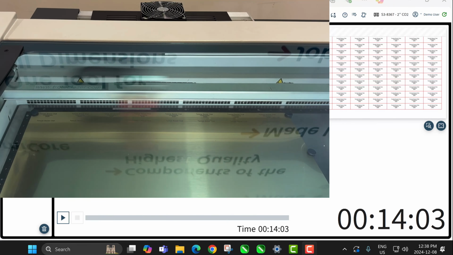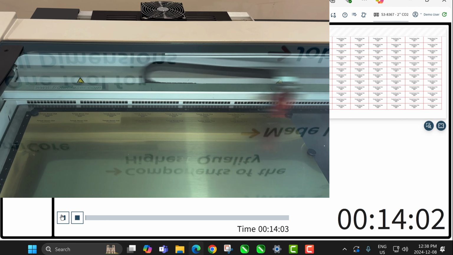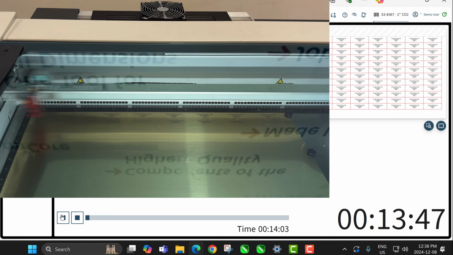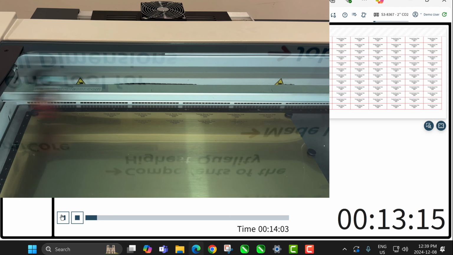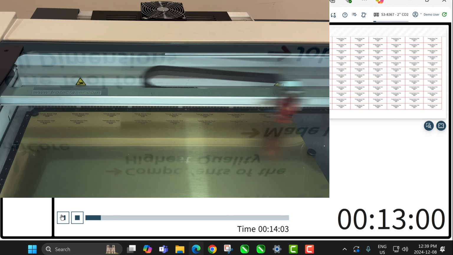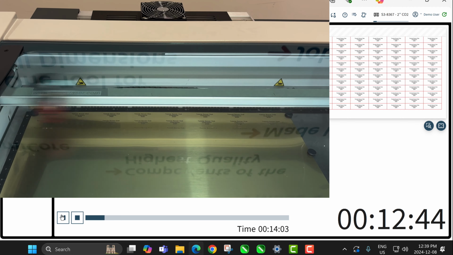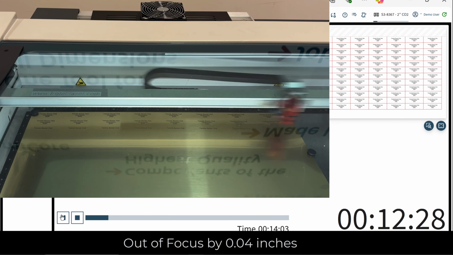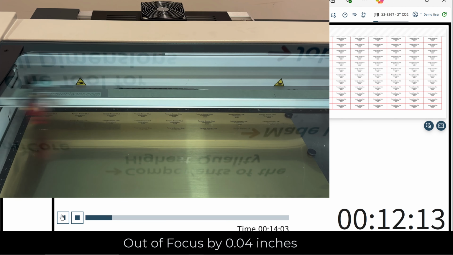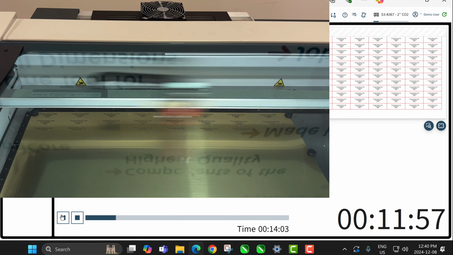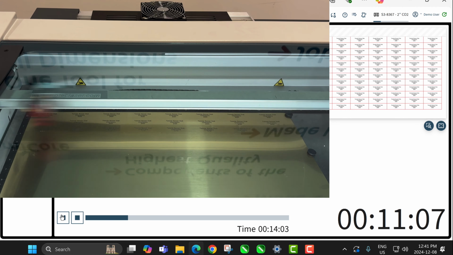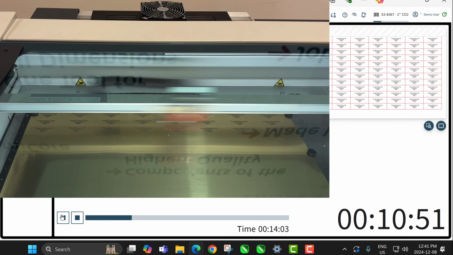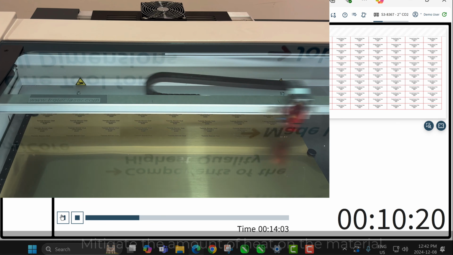One thing you'll notice in the job as you watch it is that the material is not curling up. As I mentioned in previous videos, and I mention again in this video, I'm going out of focus. In the case of this material, 0.04 inches. The reason I'm not going at 0.09, which I normally would do on the thicker materials, is because I'm working with a thinner material, and it's not as susceptible to seeing the gray that we would normally get in some of the bigger materials. So again, trying to mitigate the amount of heat that's there also.